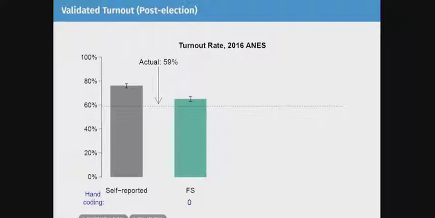And then I said, well, in the interest of science, I'm going to go after this. So I said, what is the reasonable thing to do? Because I was young and naive at the moment, I said I'm going to hand code the best set of matches for every respondent of the ANES and see if the model was making mistakes or not. Maybe I was missing some individuals, or maybe I was misclassifying and saying that they were a match, but in fact they were not. Because the turnout question is only asked in the post-election component of the survey, that involved me doing this for 3,600 respondents, one at a time.